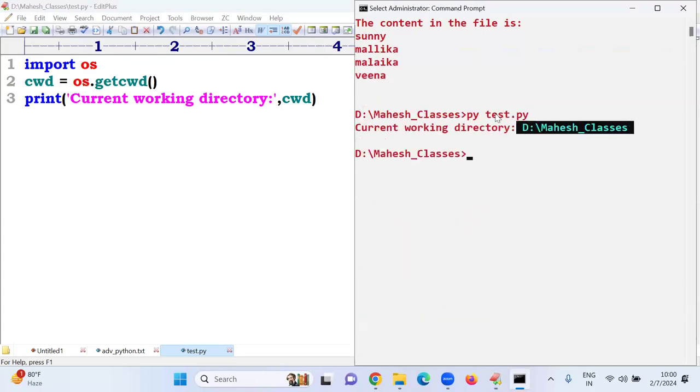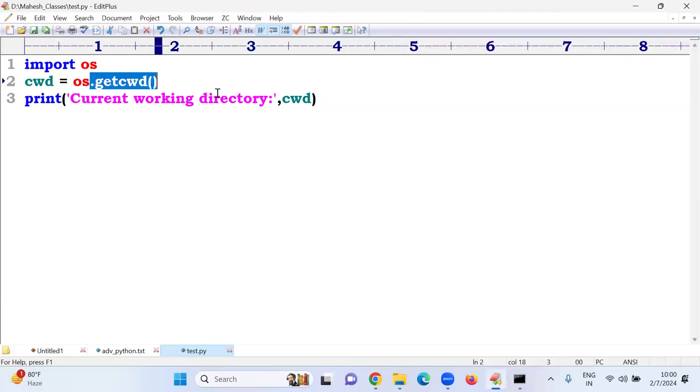In your machine, the path where you stored it will be displayed. That is called getcwd.